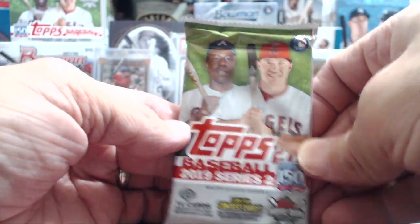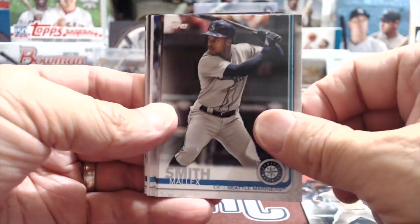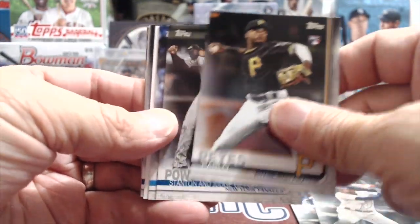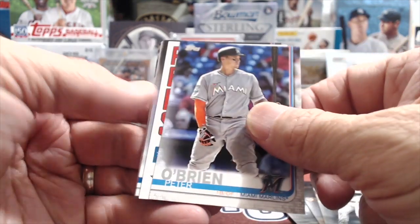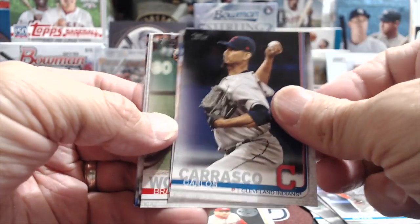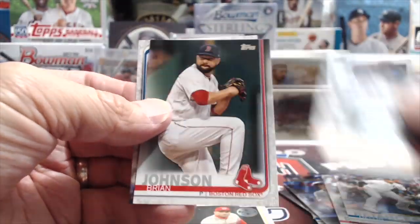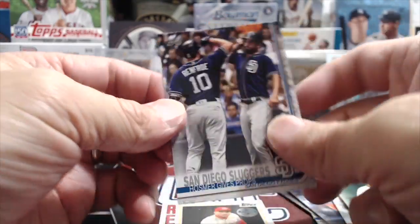Alright, 2019 Series Two - once again I still think this is a sneaky product. It's still reasonably priced and has a ton of good rookies in it. Neshack, Wisdom, Smith, Reyes, Powerful Pair, O'Brien, and a Joey Votto insert. Carrasco, Workman - isn't Workman now their closer? Yeah he is - he pitches setup too sometimes. They've been all over the board with their bullpen.